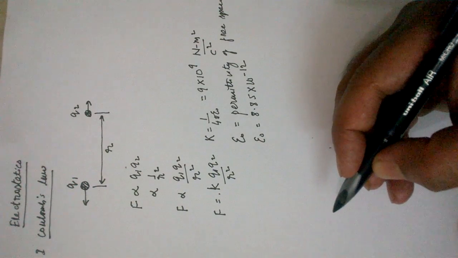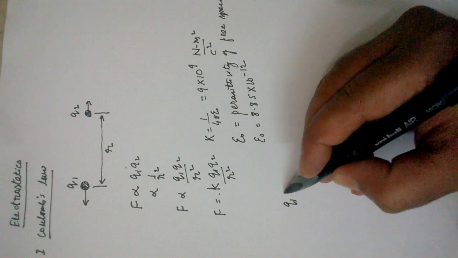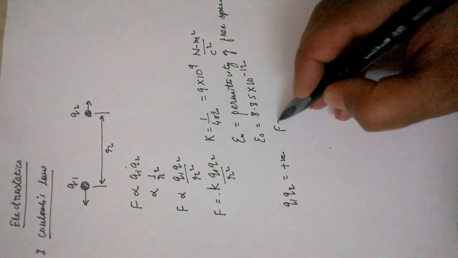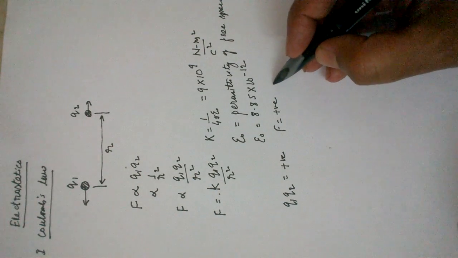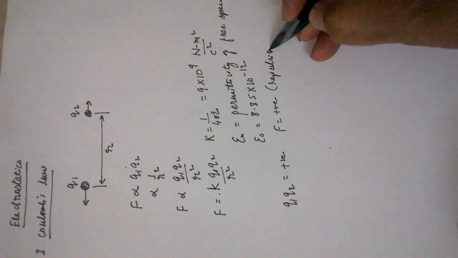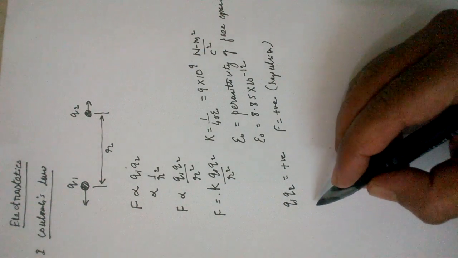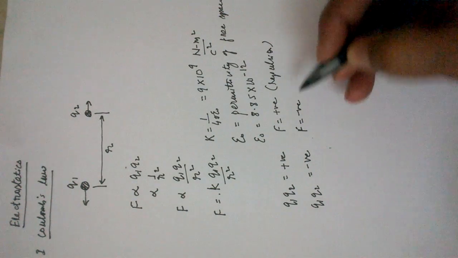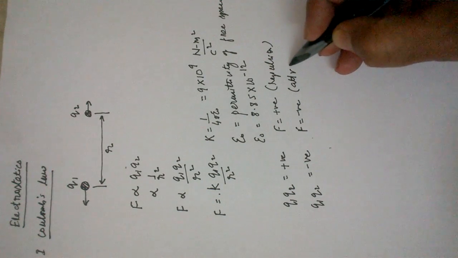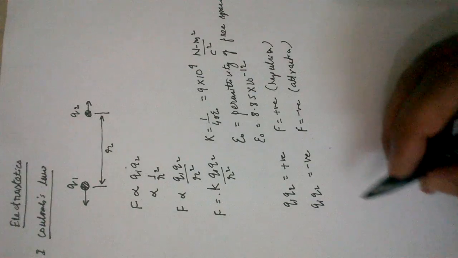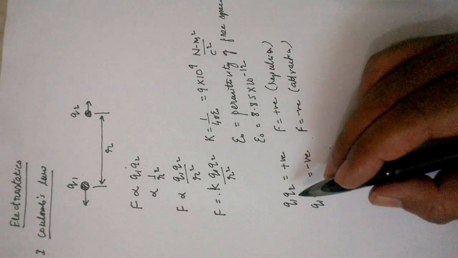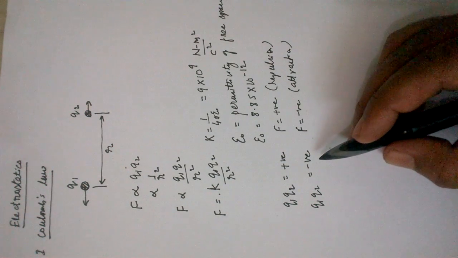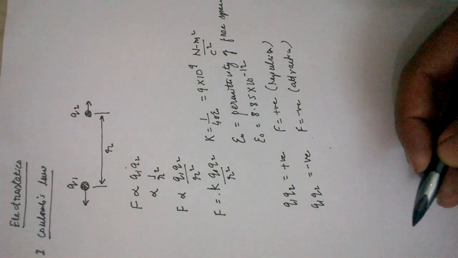If the product of charges Q1 and Q2 is positive, it implies the force will be positive, and positive force means repulsion — there will be repulsion between the charges. If the product of charges Q1 and Q2 is negative, the force will be negative and it is attraction. When the product is positive, both charges are like charges — either both positive or both negative. When the product is negative, one charge is positive and another is negative, so the force is attractive in nature.